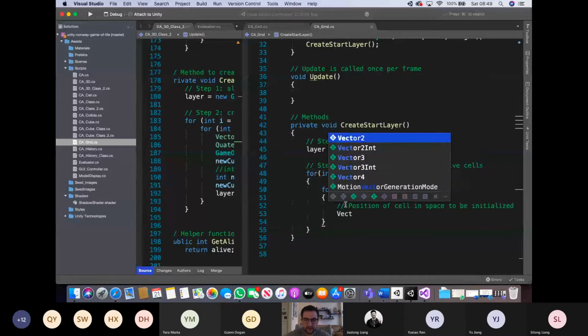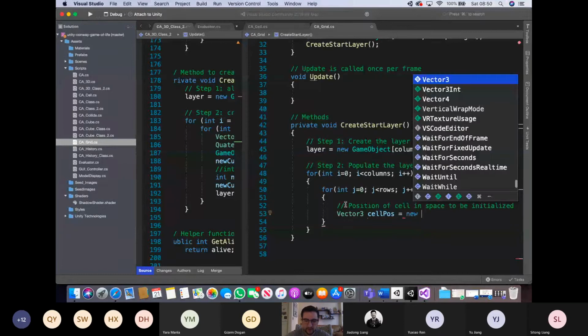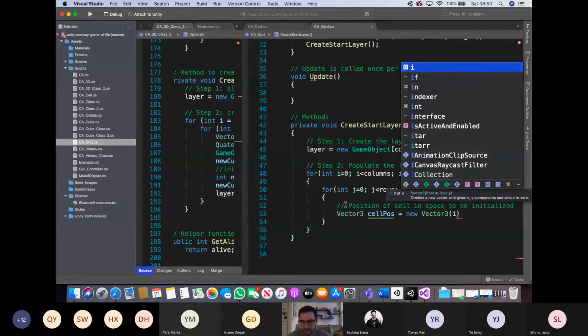For the position, we're going to use the Vector3. And this is going to be a new Vector3. And where are we? Well, we are at position i that we want to multiply by our spacing.